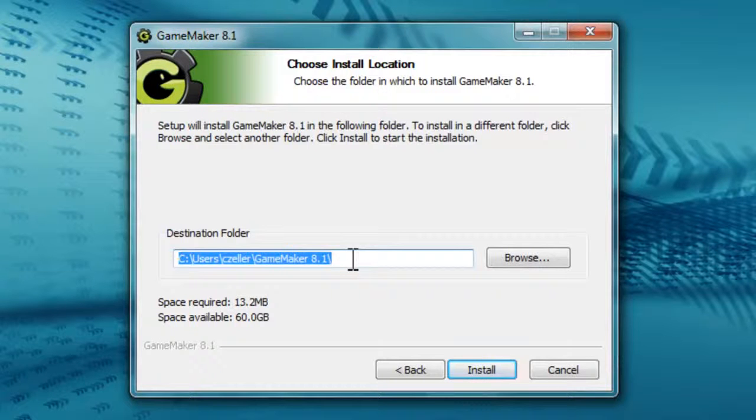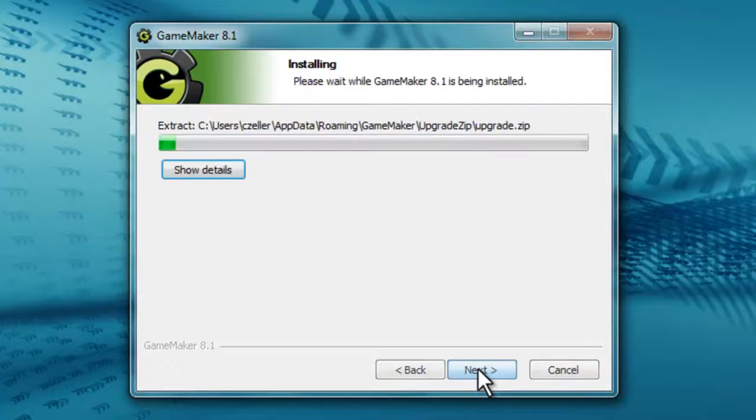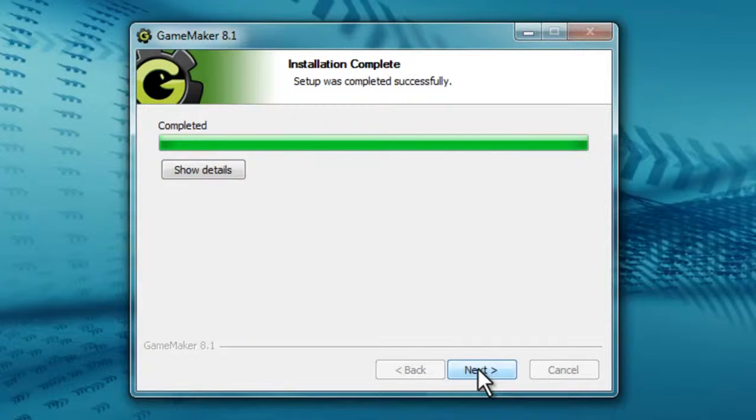I am using Windows 7. If you're using a different version of Windows or Mac, it's going to be a different folder that it installs to, but pay special attention that it's going to only install it for you on the computer. So anybody else that logs on to the computer on a separate account won't be able to play with GameMaker. Go ahead and hit install, and that's it.